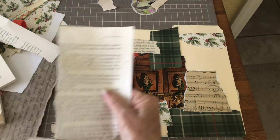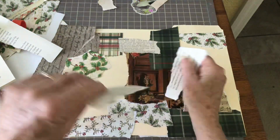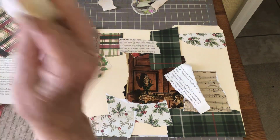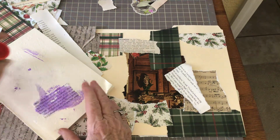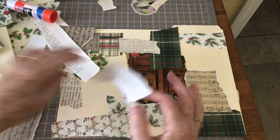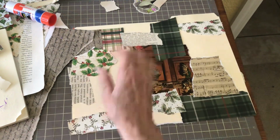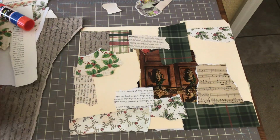Actually, I couldn't believe I got in time to get them. But Rachel at Roxy Creations had some papers she had put together from the 17th century and the 1700s, 1800s. She lives in Italy, so they really have old stuff there. And I bought a bunch of wonderful stuff from her. But I just don't want to use it on tags. I just feel like, save it for something more special.